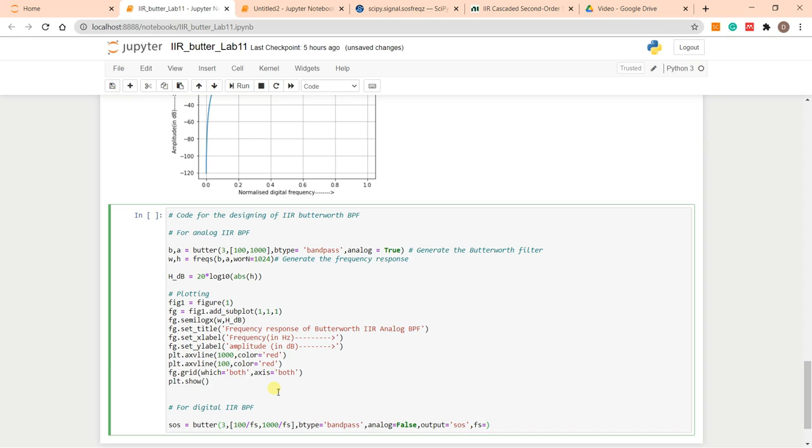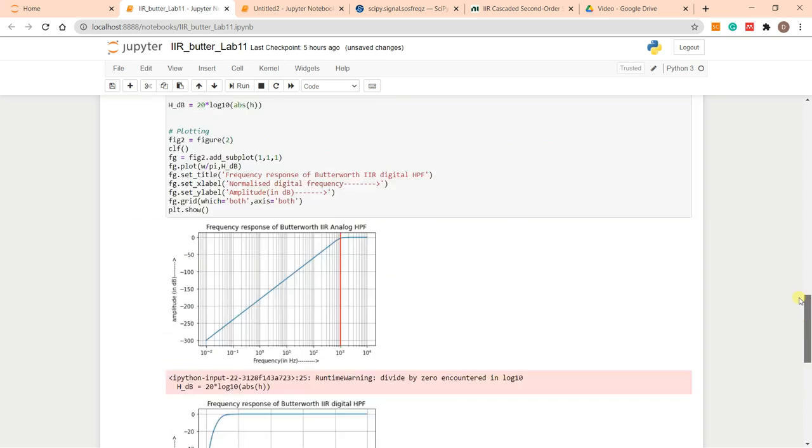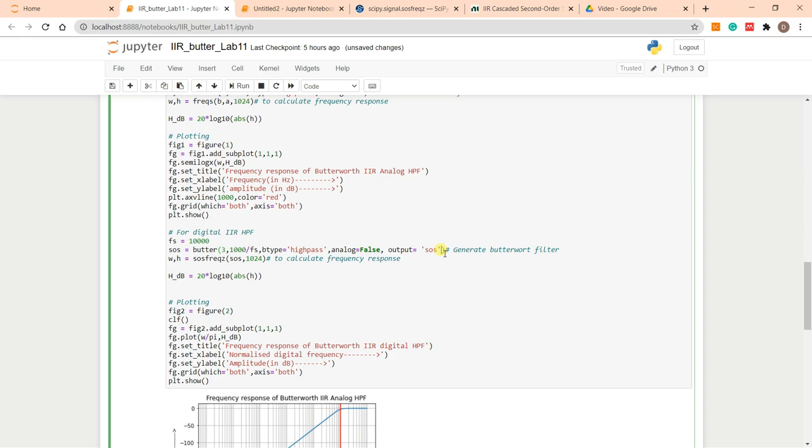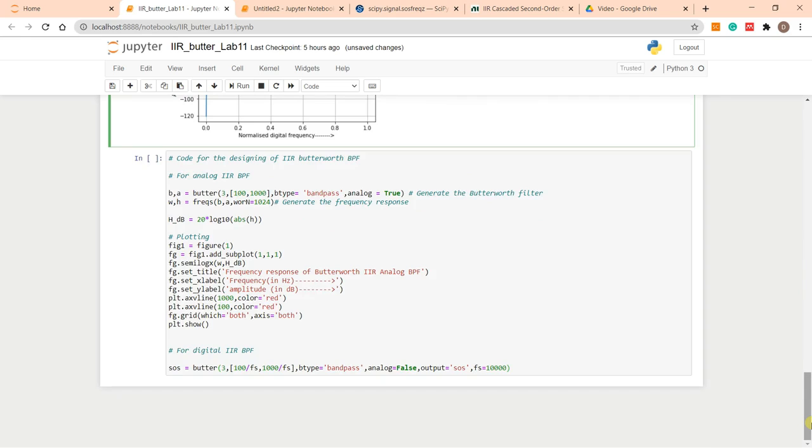Here also I can give fs directly, because this function also contains a parameter called fs, that is the sampling frequency.